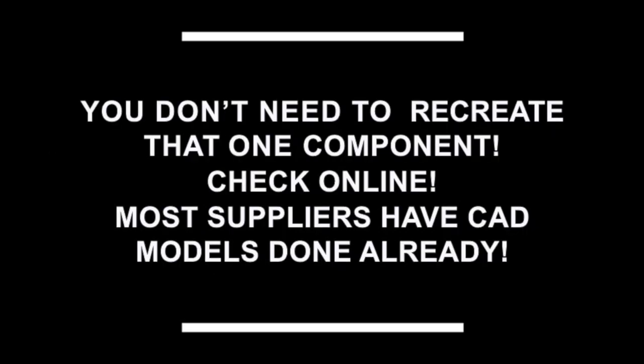I've said it again and I'm going to say it now. You do not need to recreate that one component. Check online. Most suppliers already have CAD models done for you. This means that AndyMark, GoBuilda, ServoCity, Tetrix, and more robot providers all have an online parts library that is free for you to download parts, and you can create your own custom assemblies with them. This is very important for any CAD designers who want to create a robot with commercial off-the-shelf parts.